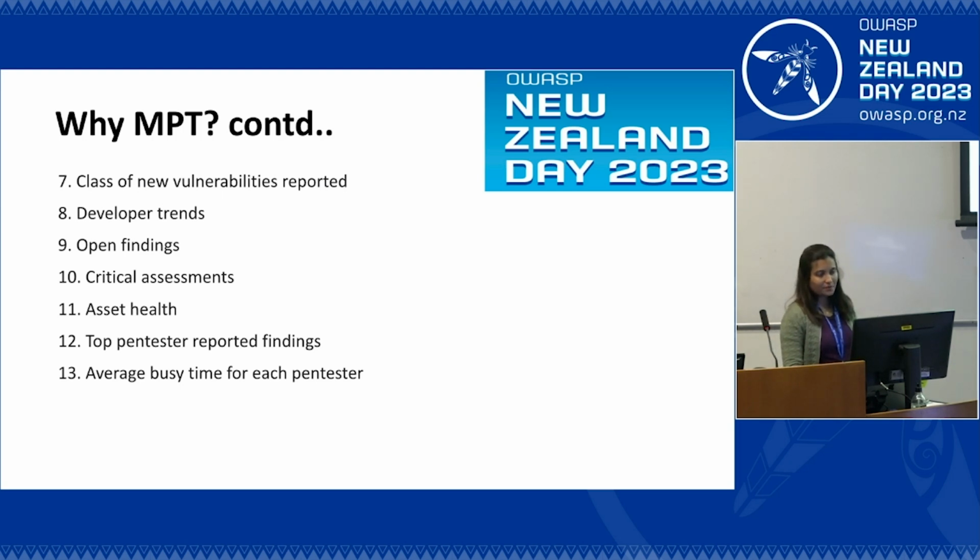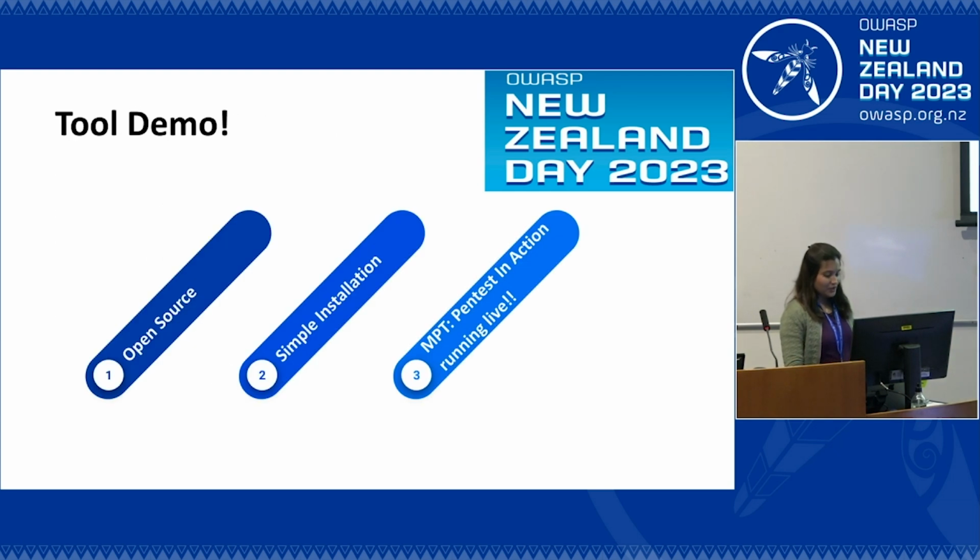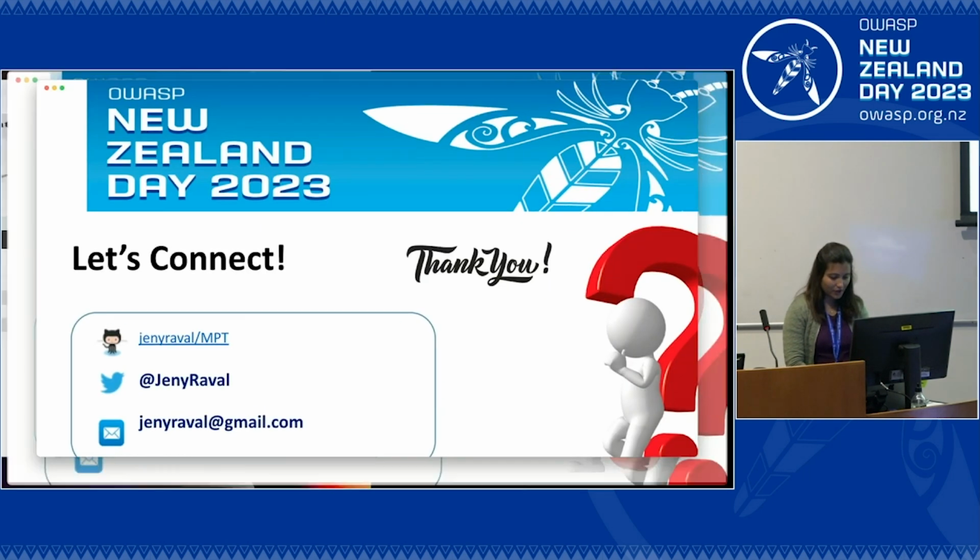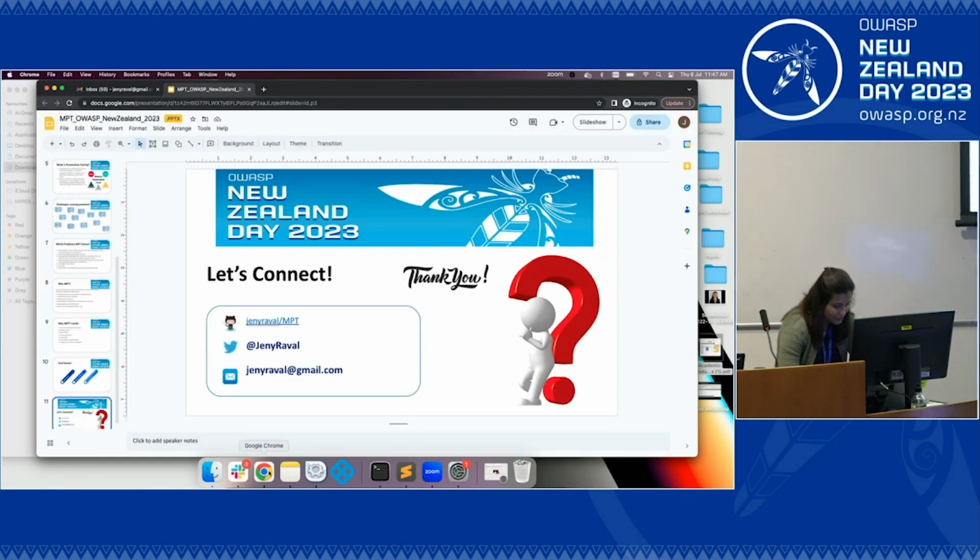Average busy time for each pen tester. You could know how busy each pen tester is, so you don't overload any of your resources. We'll go to the tool demo. Before that, I want to mention that it's an open source tool. You all could go ahead, do a simple installation and run the tool. I would give time for questions, but before that, I want to go to the tool demo first.